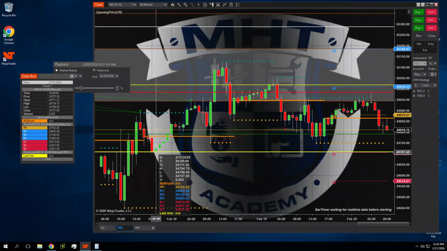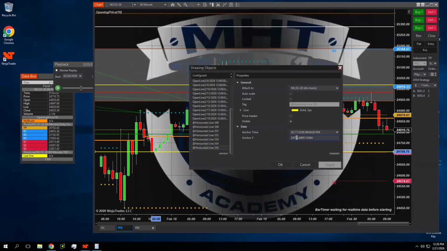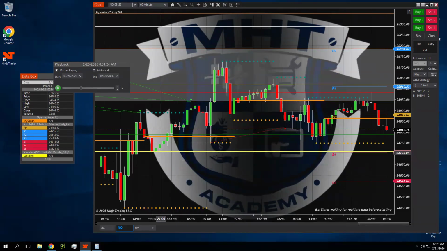All right, the open of that one is 7-11-25, because remember, green opens up at the bottom. Green opens up at the bottom and goes up. Red opens up at the top and goes down. So the open of that one is 7-11-25. Double click on the line. Go 7-11.25. All right, because nothing after this, once this was created, nothing been down here yet. So that's still a good level. I'm gonna mark it up.